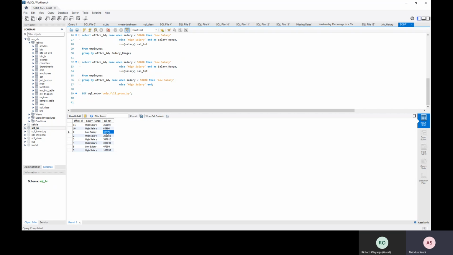The corresponding column gives me the sum total of those employees that earn low salary and the sum total in that office that earn high salary. Do you understand?